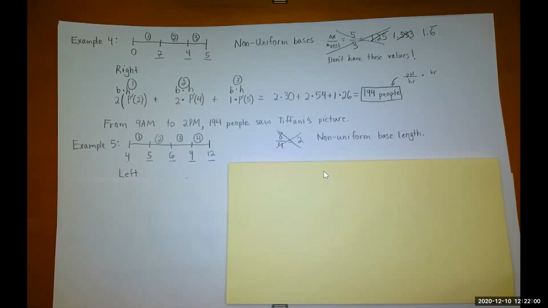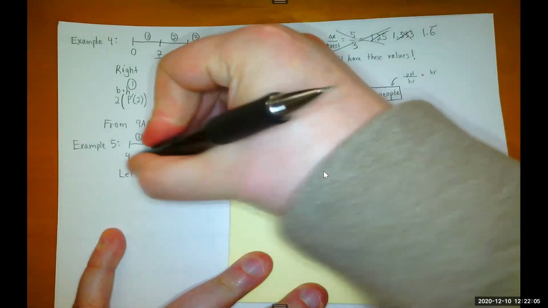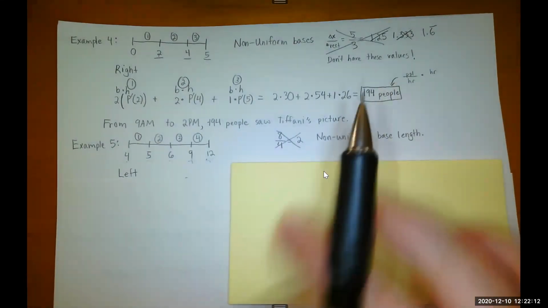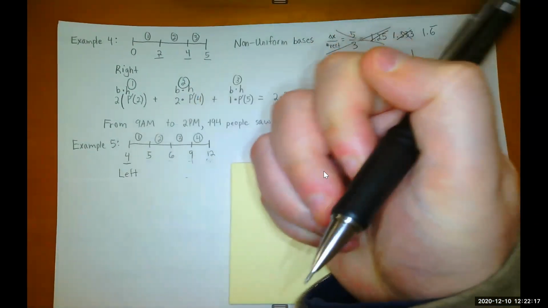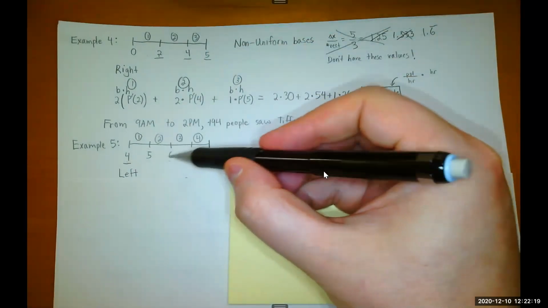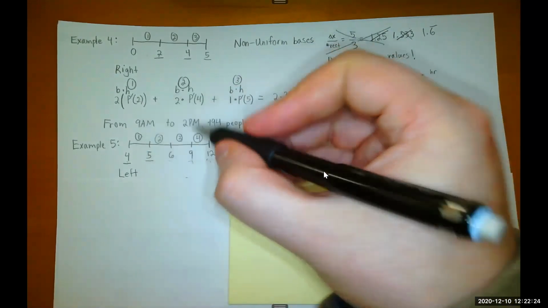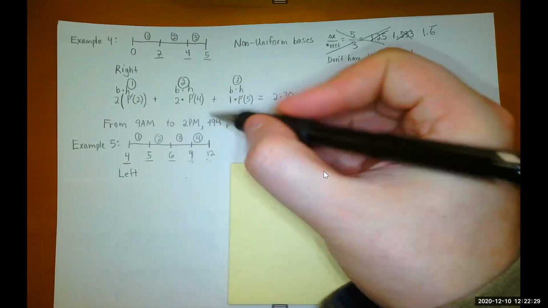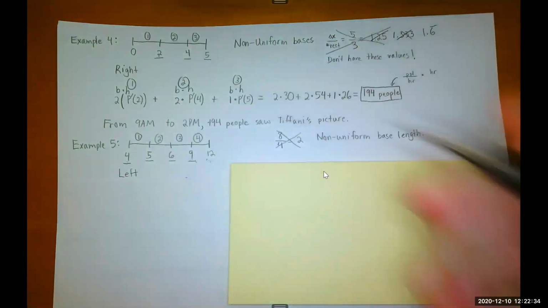So what does it mean when we do a left Riemann sum? Well, when we're doing a left Riemann sum, for each subinterval, we want to be choosing the leftmost value. So from 4 to 5, that's my first one. My height is going to be at 4. 5 to 6, that's my second one, my second rectangle. We're going to do the height at 5. Third rectangle from 6 to 9, we're going to do the height at 6. Fourth and final rectangle, 9 to 12, we're going to do the height at 9.